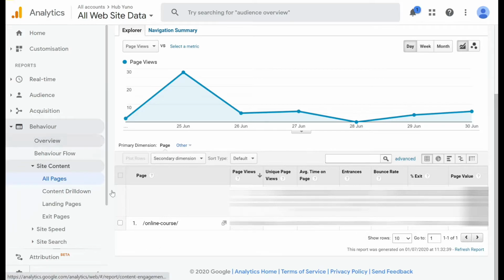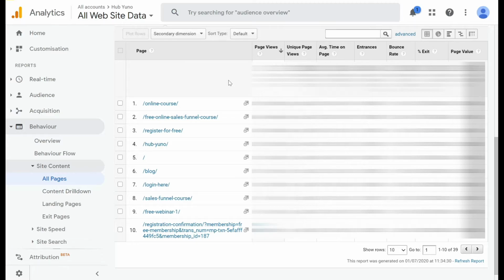Now actually, rather than going through overview, the best way is to go through this tab here, site content. So if you go to site content and all pages, so once you scroll down the bottom to all pages, this is where it lists all the pages on your website that users are interacting with. Now currently it's listing it by page views at the top. If you click any of these tabs up here, it can rearrange them in that order.